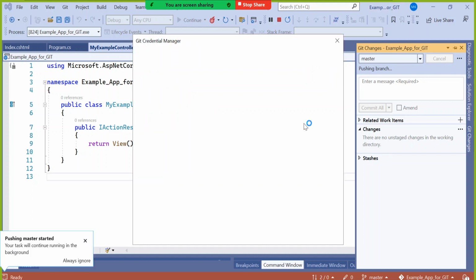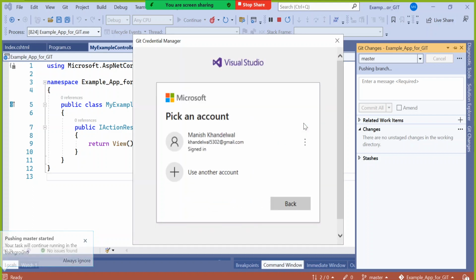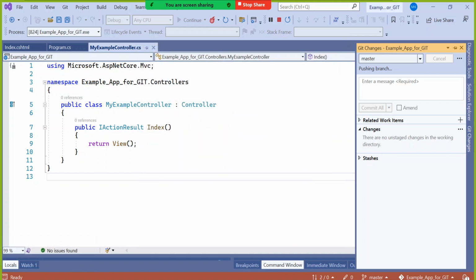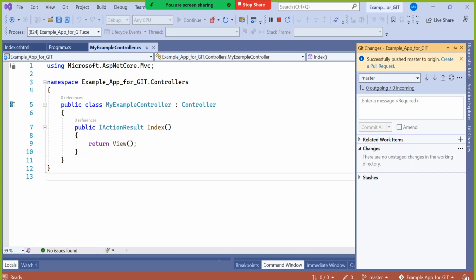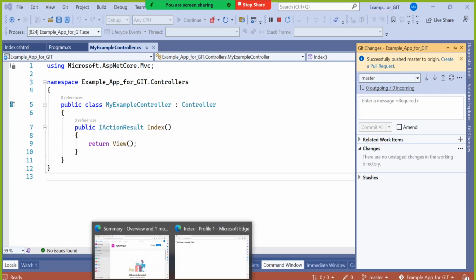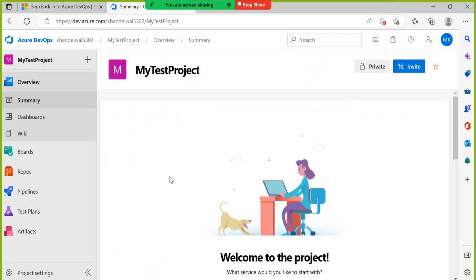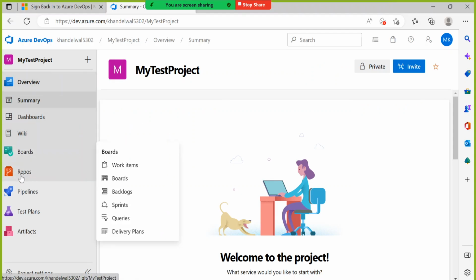Whichever repository it has mapped, it will go and push it into it. For better clarification, it will ask you, do you really want to push to this repository? Then sign in once. Now it will take all your files, whatever you just now wanted to push into the repository, and it will go and sit in that repository. So it is a connection between your Visual Studio and your GitHub repository.